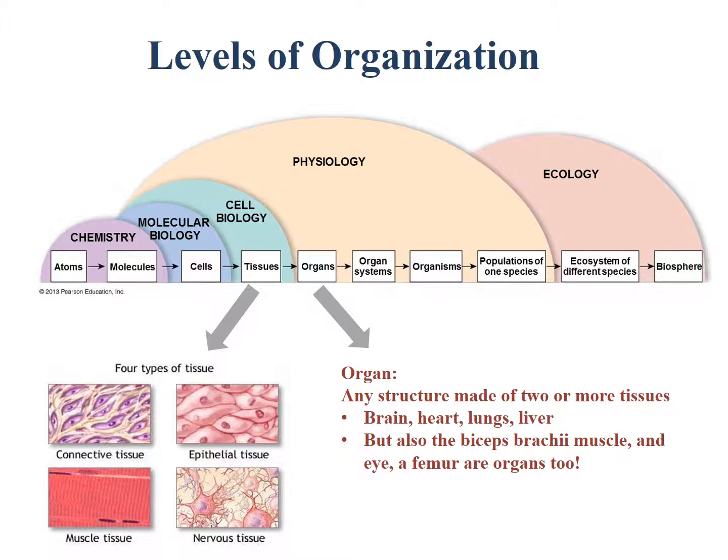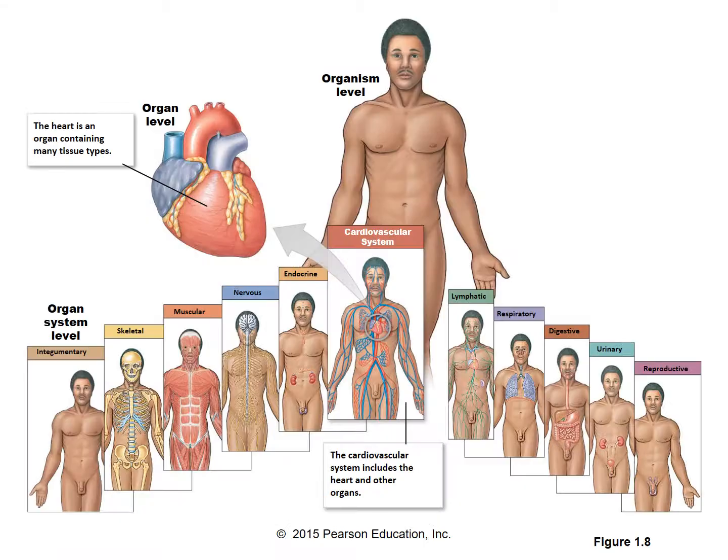Now, in this class, we're not going to go so far as to focus on our overall population. We're going to primarily be looking at cells, tissues, organs, and organ systems. Here, we can actually see a nice layout of a primary focus of the anatomy and physiology class. Here we have our organism, the human, the organs, and the different organ systems as they are all laid out.